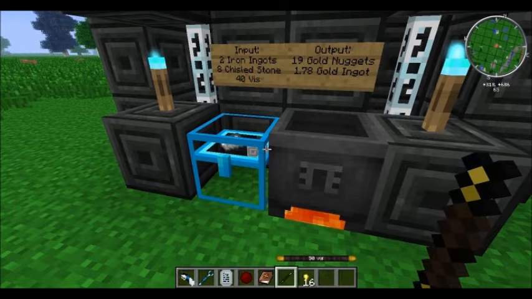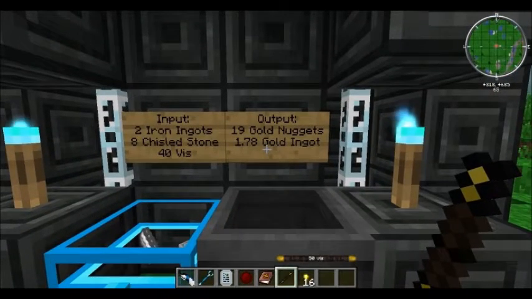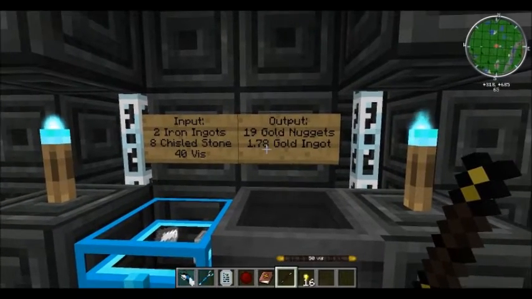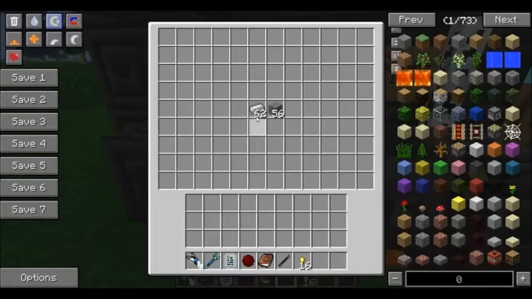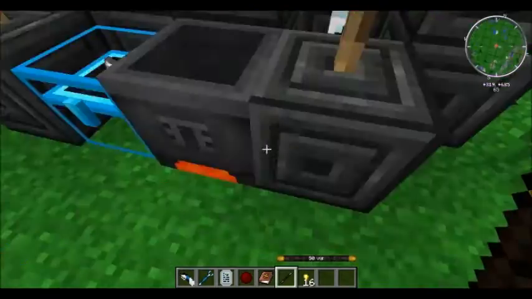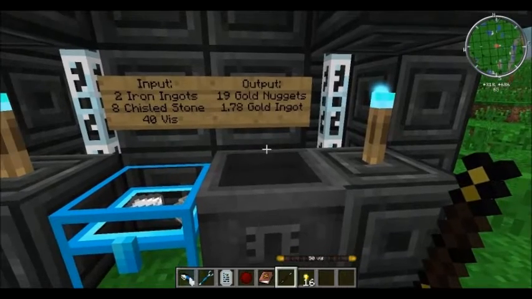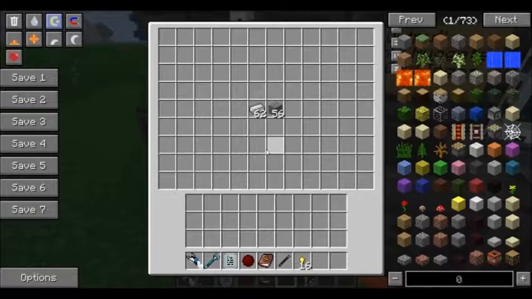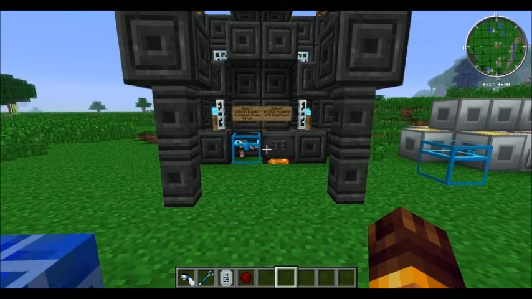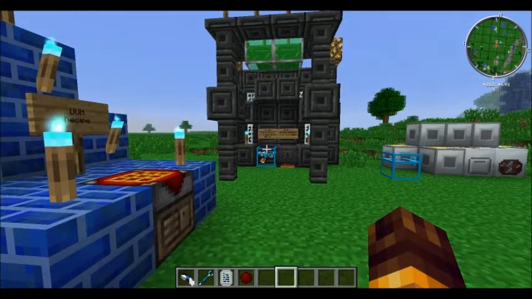Okay? So basically you get 16 gold nuggets. I think I meant to say 16 right here. 16 gold nuggets, and that is 1.78 gold ingots from 2 iron and a chiseled stone brick, which is a pretty good exchange rate. Better than the EE3 method, but this does release flux into your atmosphere, and no one wants to deal with that. Yeah, unless you don't give it flux, then that's fine with you. I made a not funny pun.